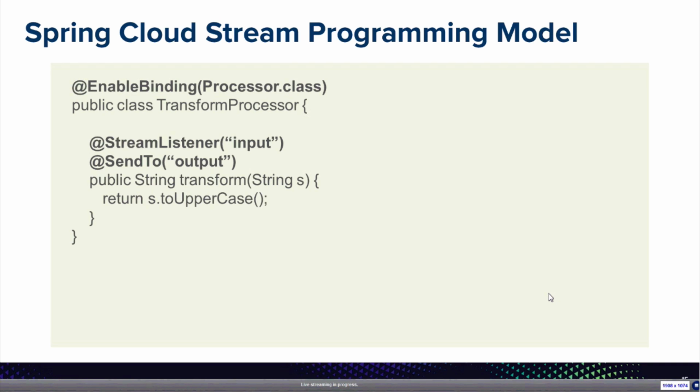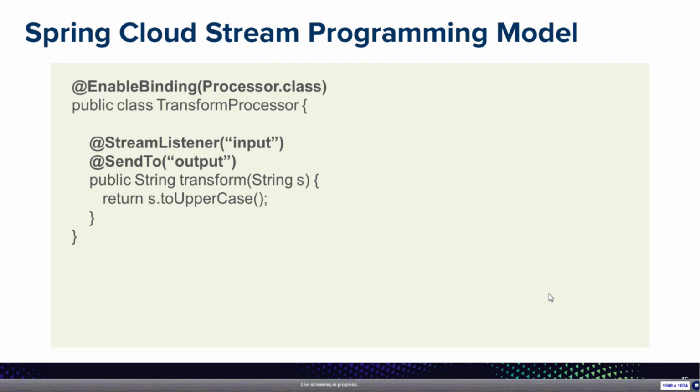Here, really, it's through this abstraction where it's not necessarily a channel, but just a destination. It could be a message channel, or it could be a reactive type like a Flux. That is a further level of abstraction above Spring Integration. And then the output generated by this method will be sent to the destination named output. So that's handling messages one at a time. A string is passed in each time a message is received on the topic, and then a string is emitted to the output channel.